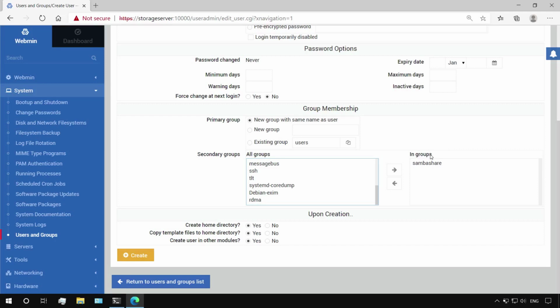And by the way, you might be wondering why we are assigning secondary groups to users. Well, groups are more convenient when it comes to file and folder permissions management because they allow you to specify a single set of permissions for multiple users at the same time if they belong inside a group.